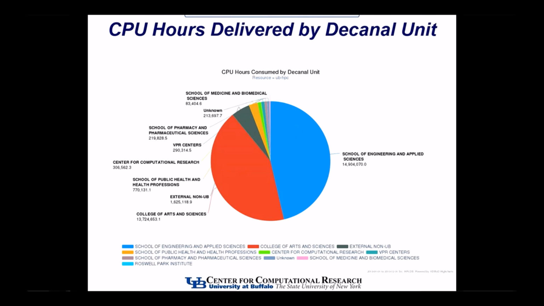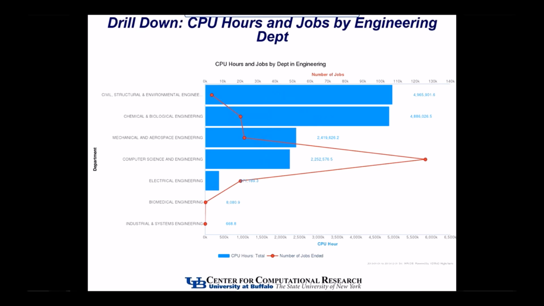Next slide. These are just some plots. I'm looking at CPU hours delivered by decanal units. So this is for our university. You can view this as a bar chart, a pie chart, or whatever you like, but not surprisingly, engineering and the natural sciences are the two heaviest users in terms of CPU hours. If you were to look at storage, it would be a little bit different story. There you'd see the life sciences have a higher amount of permanent storage space. So anyway, this plot took all of probably 10 seconds to generate.